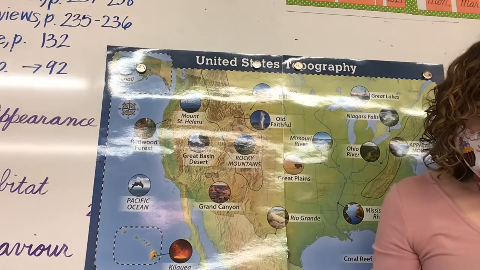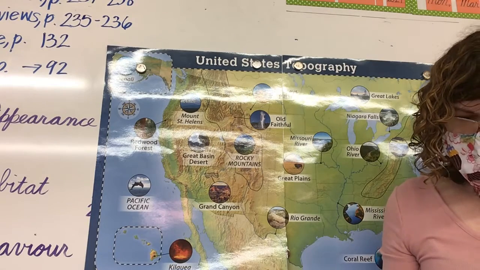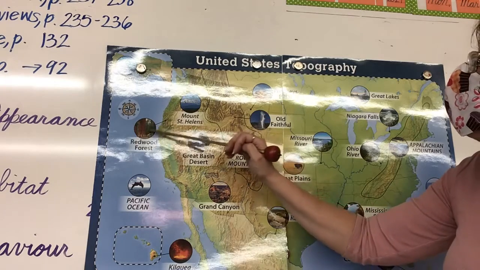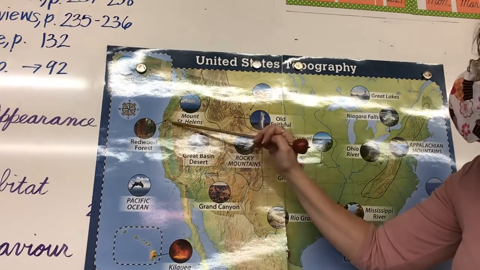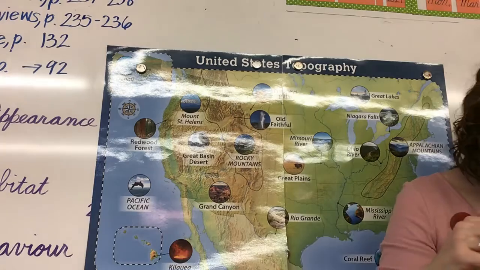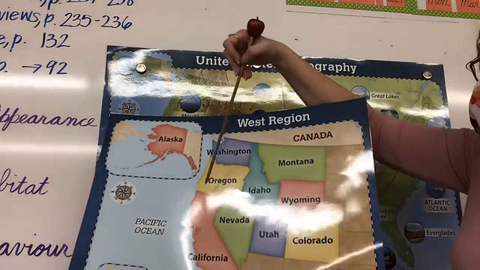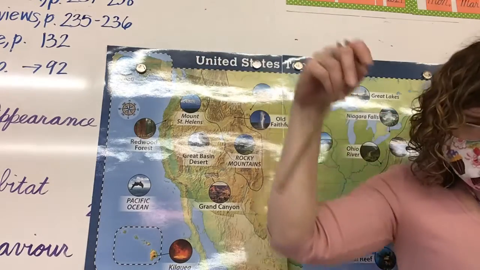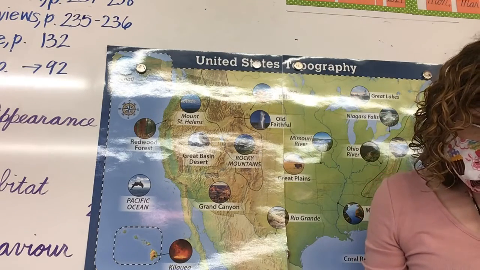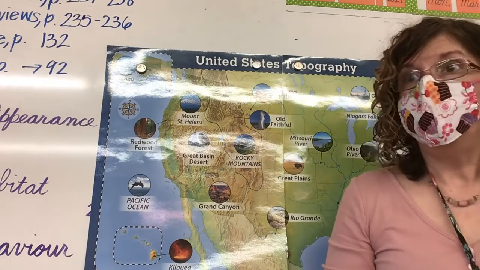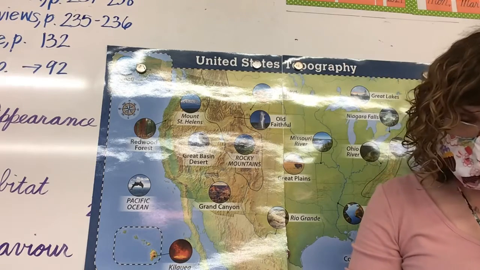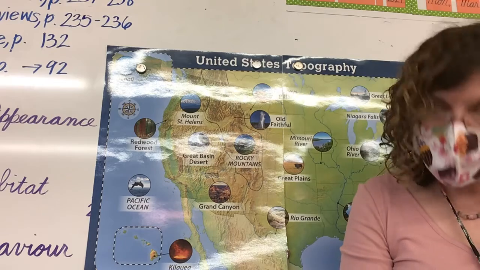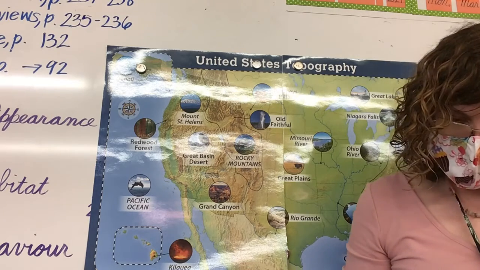They don't tell us in this fact here. Then we have the Redwood Forest, and they're pointing to right here, and that is the top part of California. The Redwood Forest has the largest trees in the world. Not even just in the United States, the largest trees in the world. Some are as tall as 360 feet or even taller.